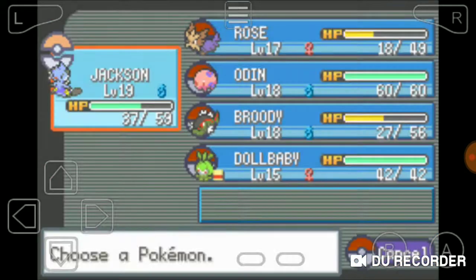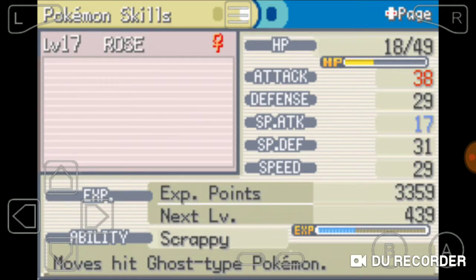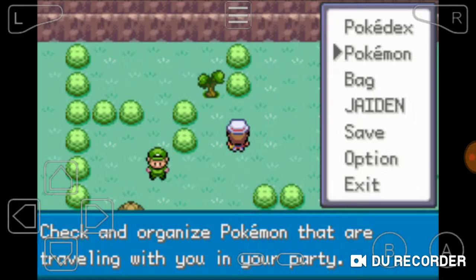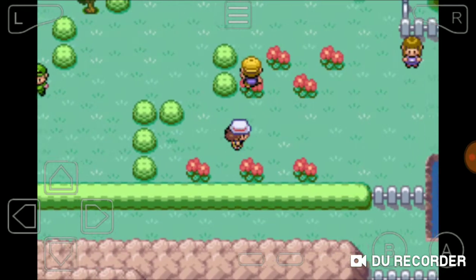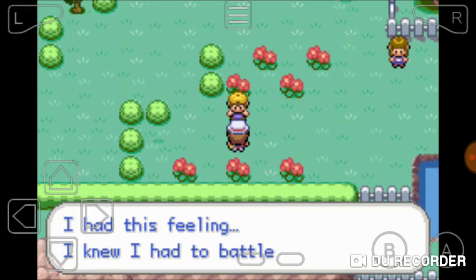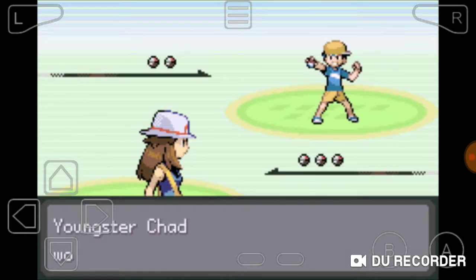Rain Dance is actually a pretty good move. I think one of our Pokemon gained an ability from the rain. Oh, it's probably one in the PC or something. This is her boyfriend, I think. I had this feeling I had to battle you. Somebody was her boyfriend. I didn't read it.